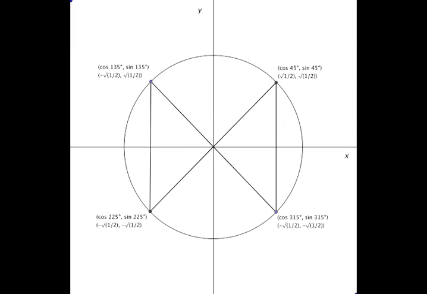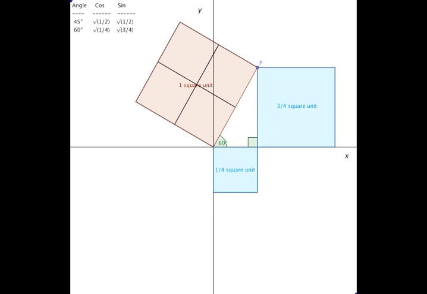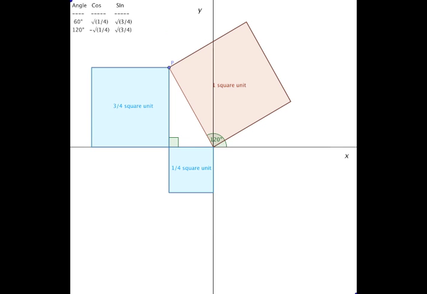Here's a record of the sines and cosines of angles that produce a 45, 90, 45 triangle. Note the positive and negative values. Now we'll look at the rotations that produce a 30, 90, 60 triangle. Here's the original one. Let's rotate it. The sine, or y coordinate, hasn't changed, but the cosine, or x coordinate, is negative.